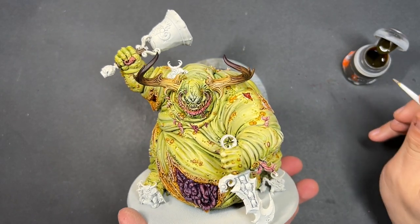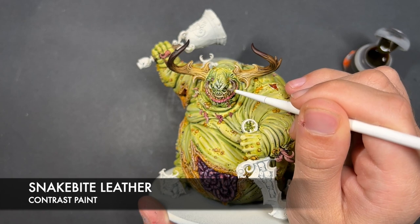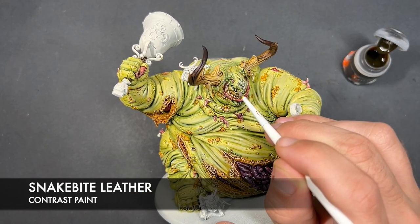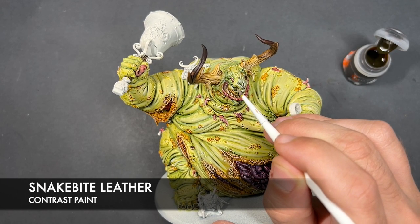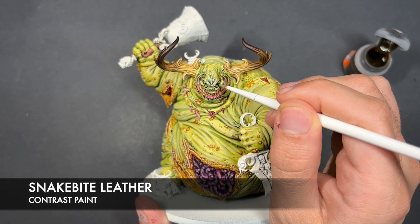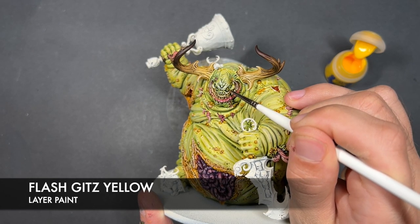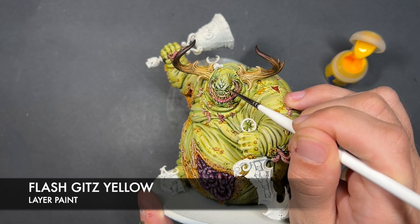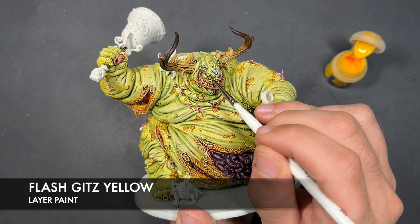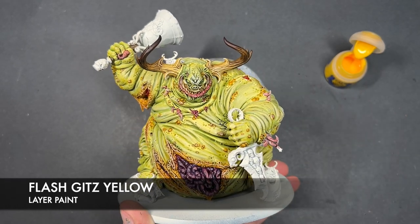So with that done, the horns and teeth are now finished. So what we're going to do quickly is take some Snakebite Leather and apply this over the eyeballs. With that done, we're then going to take a tiny amount of Flash Gitz Yellow and add this as a dot right in the middle, on both of the eyes. Like that.